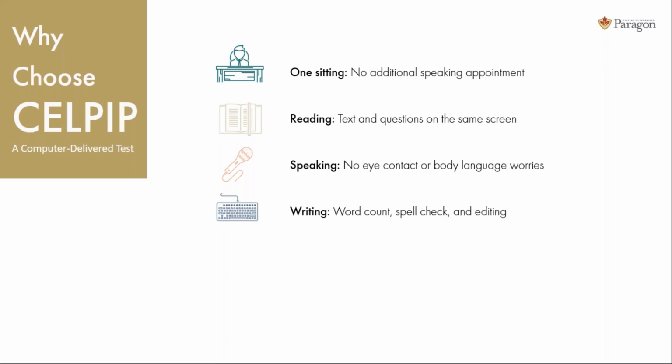Also, writing. We did have the question earlier about spell check. Oh, I'm sorry. I was thinking of a different test. My apologies. We have another test here called the CAEL, which is an academic English language test. And that test does not have a spell check. I'm happy to report that the CELPIP does have a spell check. So, anything that's probably misspelled will be underlined in red, just as it would be in Word.